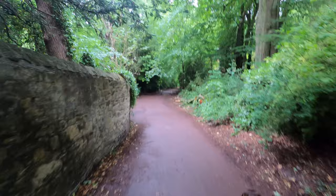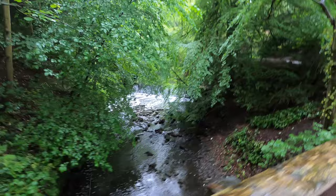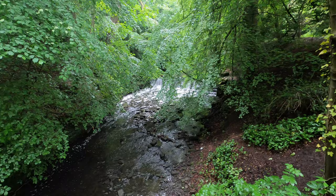Well, we've made it to Jesmond Dene. I'm going through the entrance. I've never been before, but to be fair, I've only been to Jesmond Dene about twice. So I'm discovering new entrances as well. Nice waterfall. I've not seen that one before. There is another waterfall which I was trying to get to, and I didn't even know this one existed. So there you go, bonus for us both.